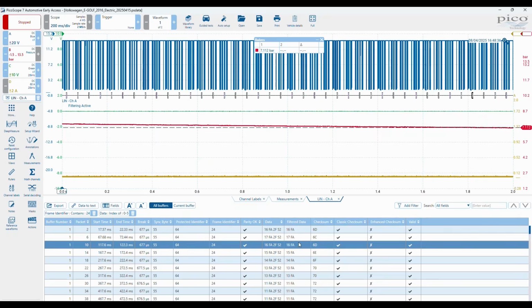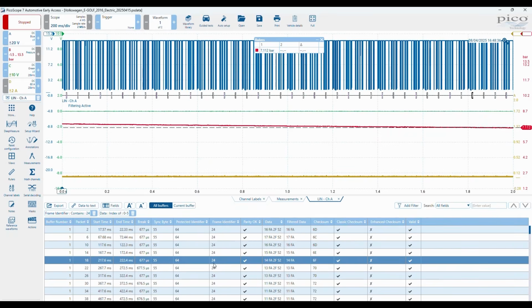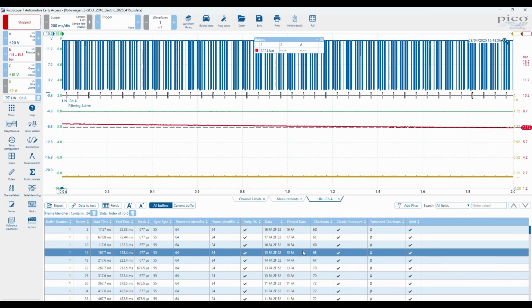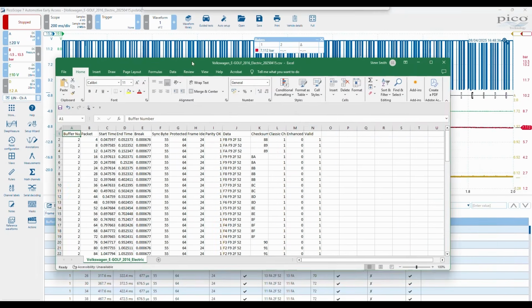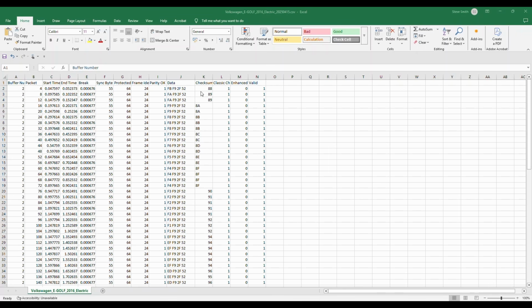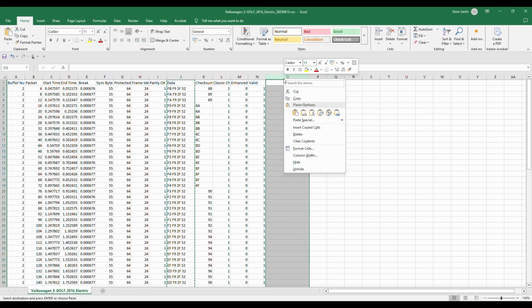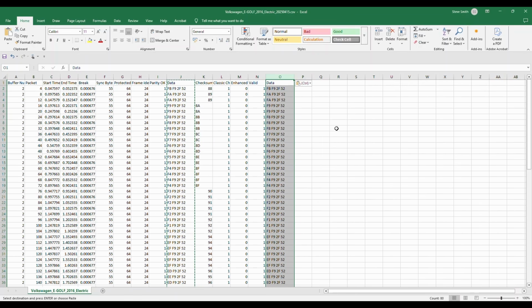And there we are. So the plan would be, going forward, that we would export this and it would include this filtered data. We can't do that at the moment. The filtered data doesn't export. Nevertheless, we can work with Excel on that. First thing to do here then is to copy the data. So let's move it to another column and let's put it over here. And now we're going to use some magic, thanks to my brother from another mother, Ben Martins, the master of everything Excel, that's shown me how to single these bytes out so that we can work with those bytes and then convert them over.